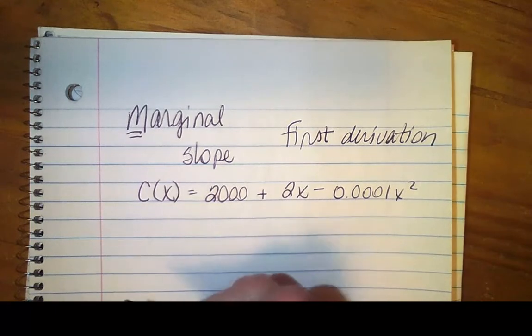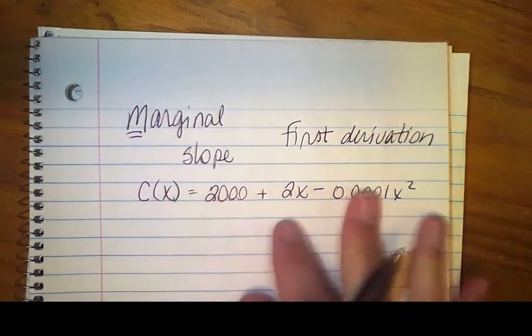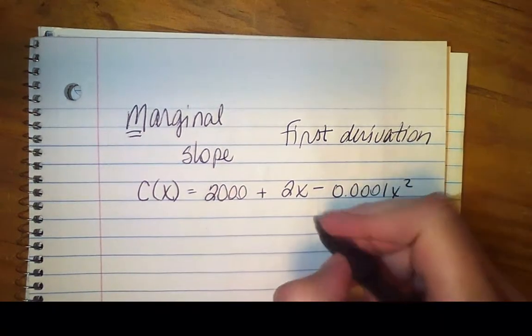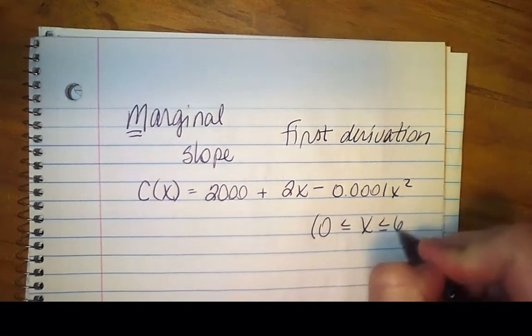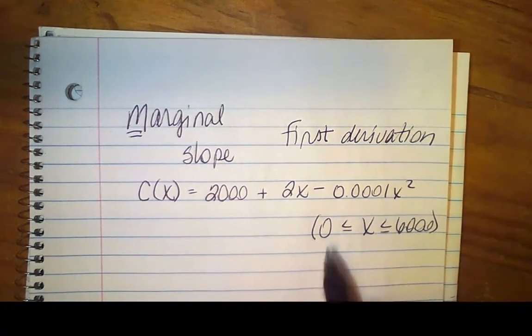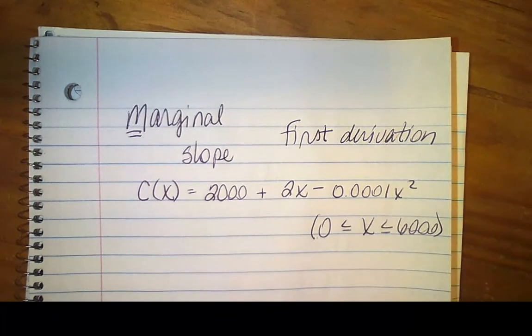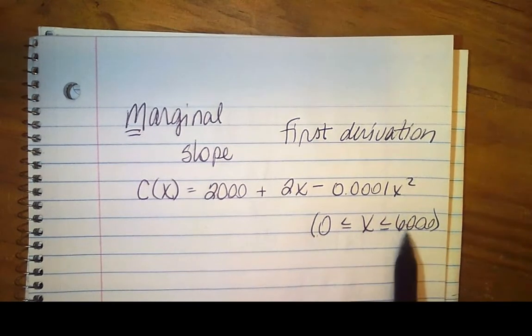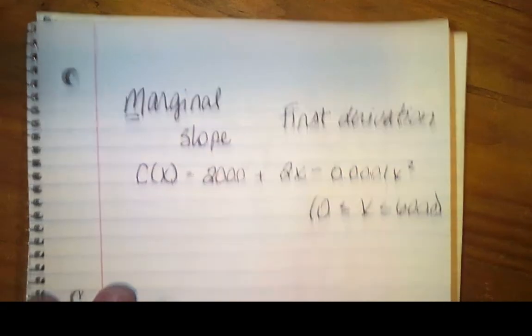All right. So I'm looking for the actual cost of production, and I'm given an interval of 0 is less than or equal to X, which is less than or equal to 6,000. All that means is I can't produce any negative numbers, because I can't produce a negative number of toothbrushes or toys. So it's got to start with 0, and then we're going to max out at 6,000, and that just depends on your business model.